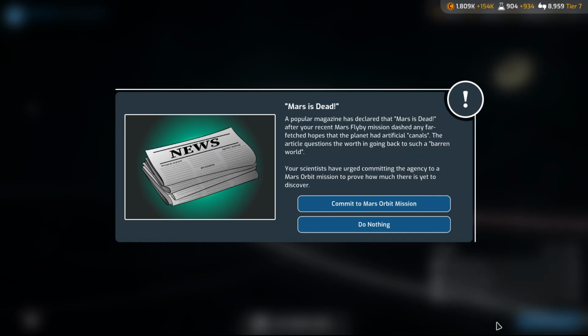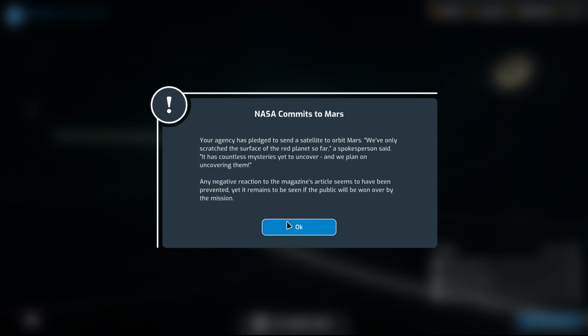Alright, next month. Mars is dead. A popular magazine has declared Mars is dead after your recent flyby dashed any far-fetched hopes of the planet having artificial canals. The article worries about getting back to such a barren world. Your scientists have urged committing the agency to a Mars orbit mission to prove how much there is yet to discover. I will commit to the Mars orbit.